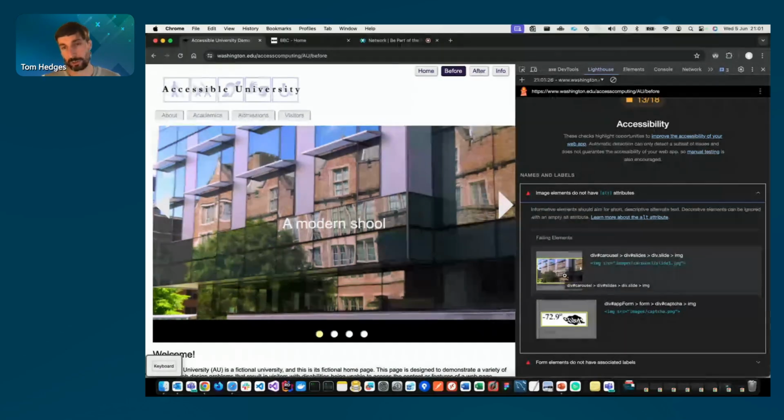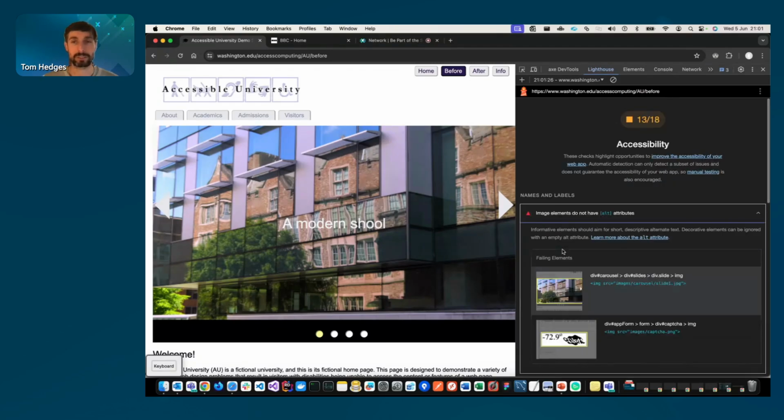So I've picked on that particular example because it's a nice straightforward issue that all of these tools identified, but you may have noticed the number of errors each tool has identified has been different. Again, they all work in slightly different ways. They're looking at the code using different techniques. So it sort of underscores the value partly of using multiple tools, but also of not relying solely on a tool, but falling back on genuine human manual testing and experience to know whether there's an issue with your site.